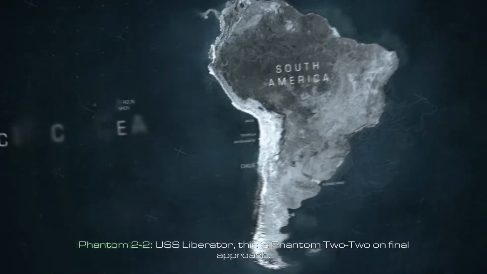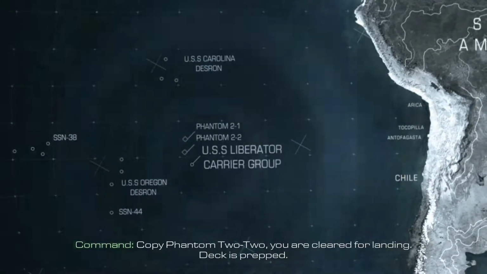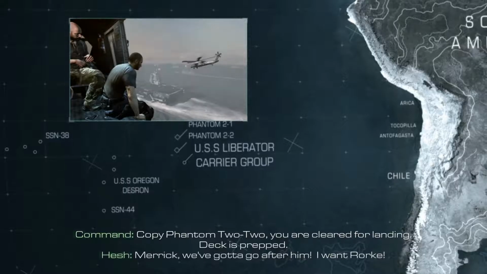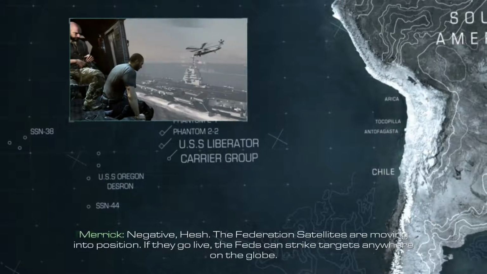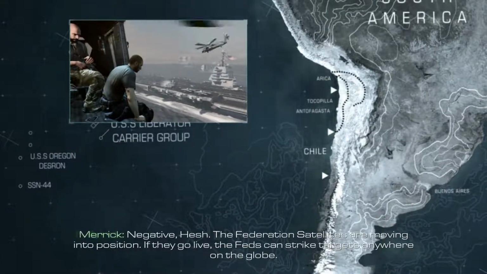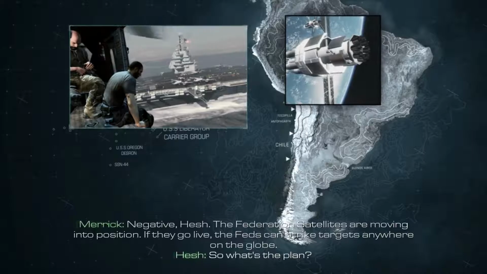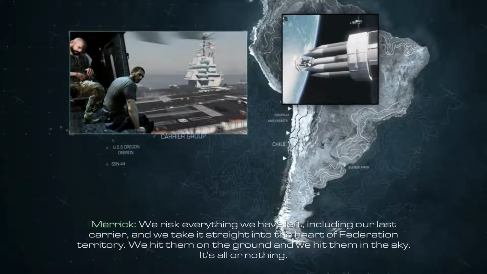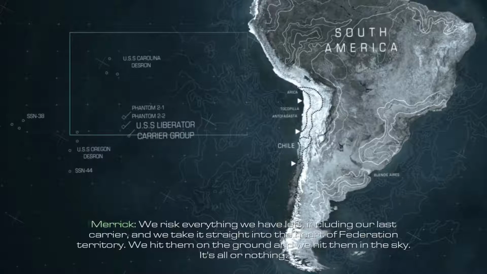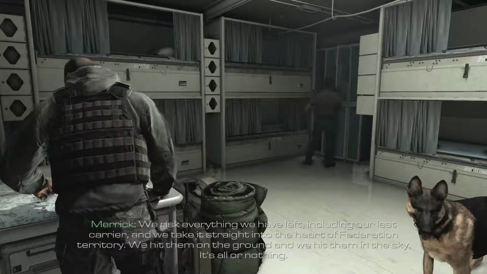USS Liberator, this is Phantom 2-2 on final approach. Copy, Phantom 2-2. You are cleared for landing. Deck is prepped. Here, we gotta go after him. I want Rourke. Negative, Hesh. The Federation satellites are moving into position. If they go live, the Feds can strike targets anywhere on the globe. So what's the plan? We risk everything we have left, including our last carrier. And we take it straight into the heart of Federation territory. We hit him on the ground, and we hit him in the sky. It's all or nothing. Lieutenant Mack, please report to the flight deck.